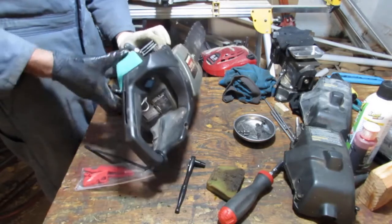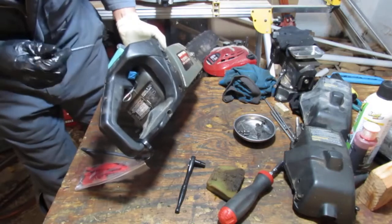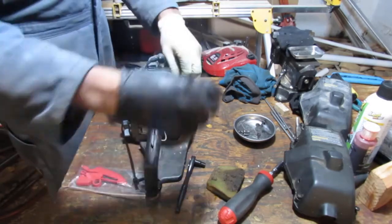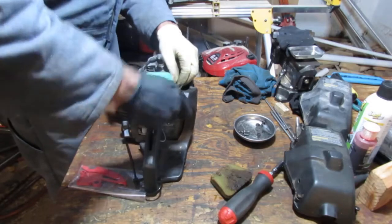Filter, sure, looks new. Okay. This is a T25, by the way.